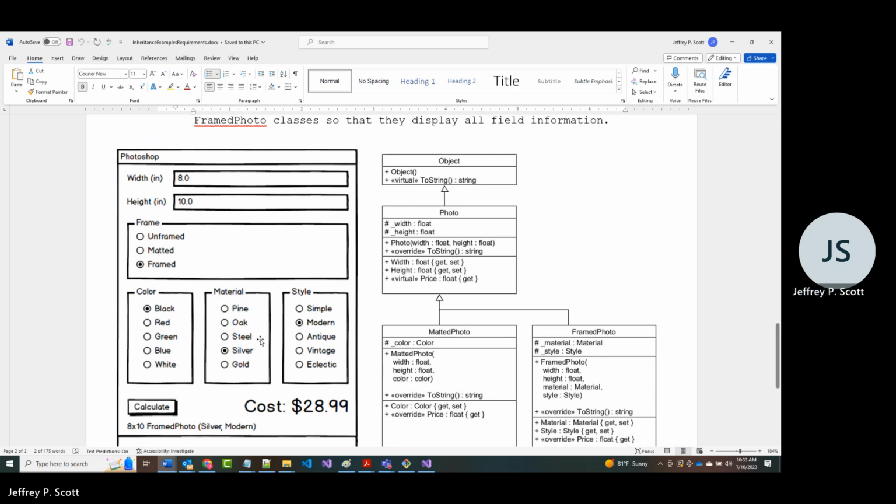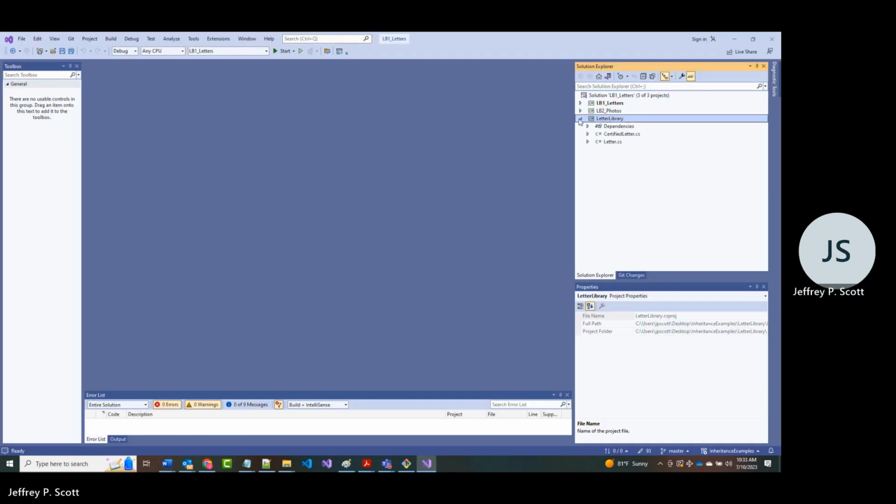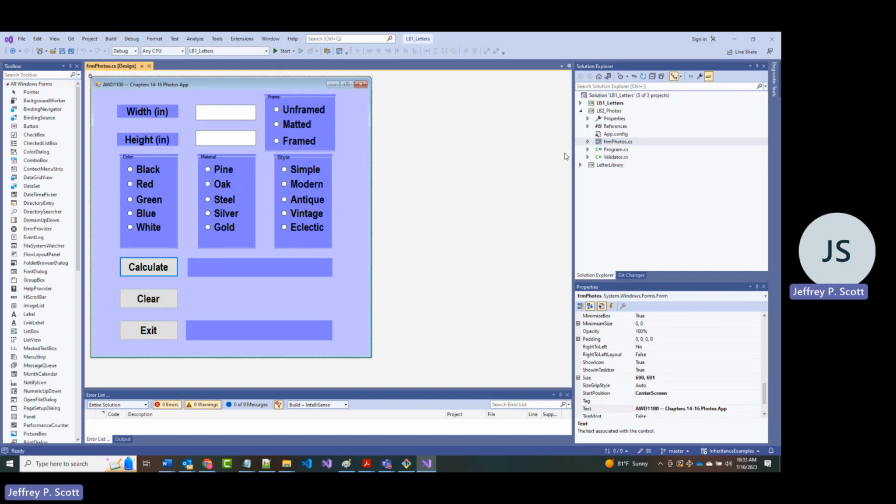All right. So again, what I did here was coming into this, not letters, I'm sorry, photos. I don't want letter library. But if we look in here, this is our GUI. Now, if we choose unframed, all right, then really when you think about it, I think we should not be able to check any of these.